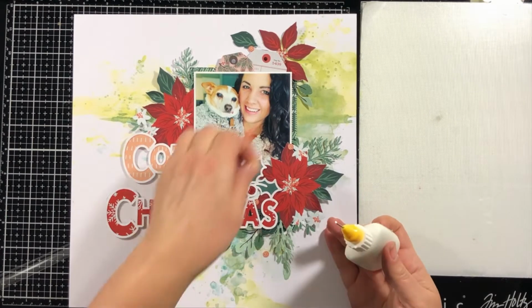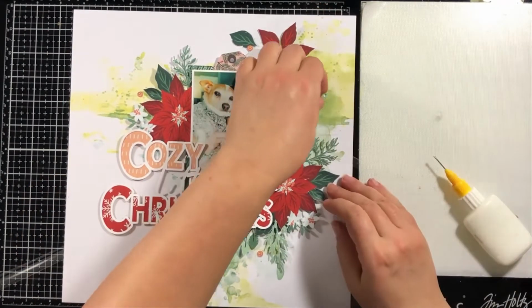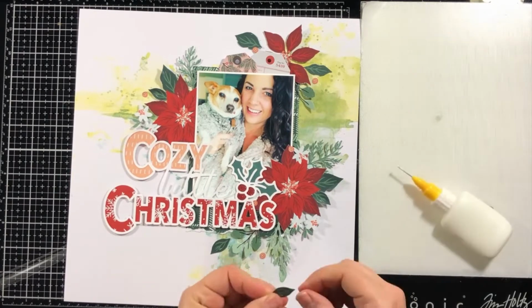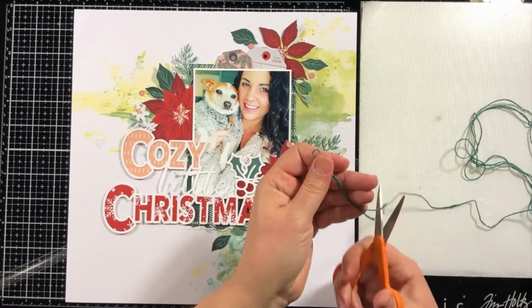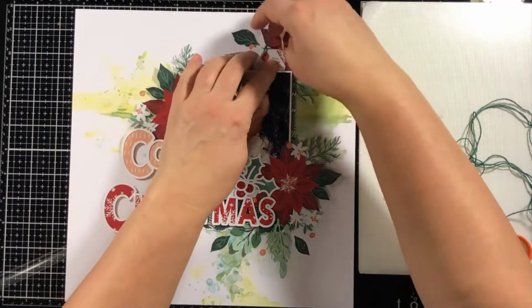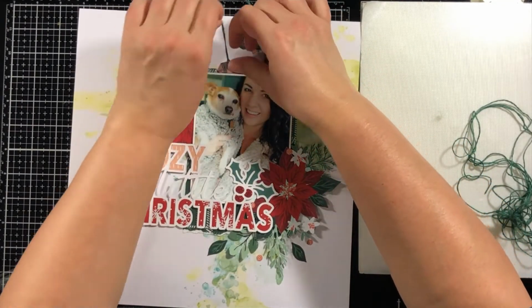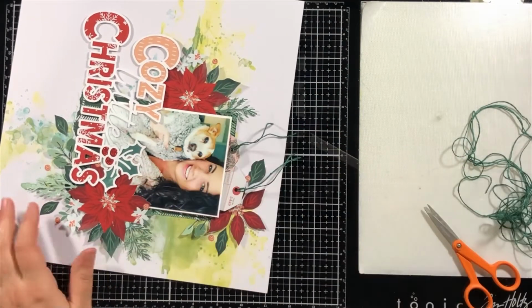I wanted to tuck some tags in at the top of my photo, and I added some green twine into the tag holes there at the top. I have the poinsettias there, so I don't know that I really need a lot of extra embellishments on here, because I do have a lot going on already just with those pretty poinsettias. But I'm going through the die cuts and looking at the stickers, trying to see if there's anything I can add to my floral clusters here.